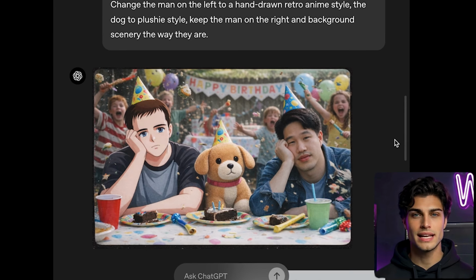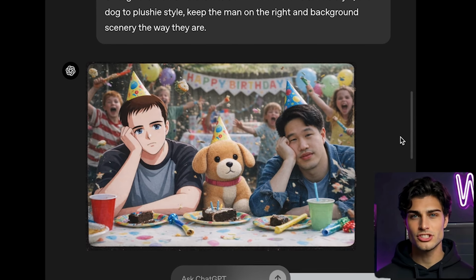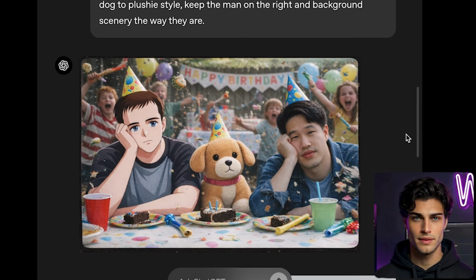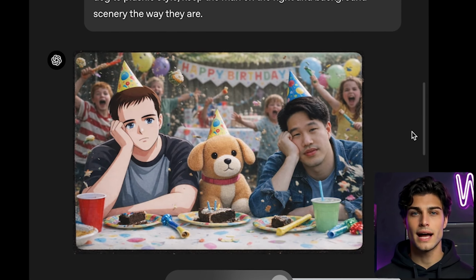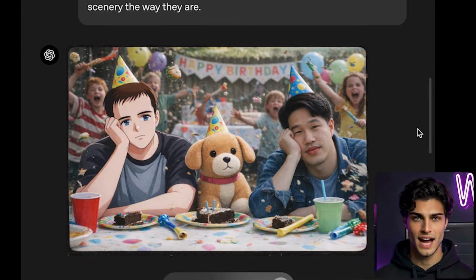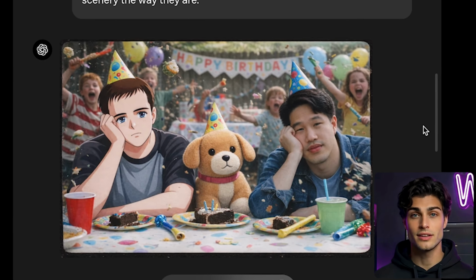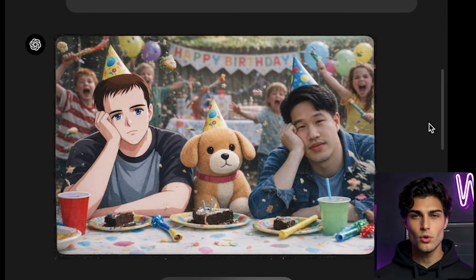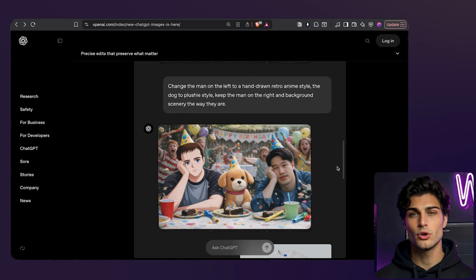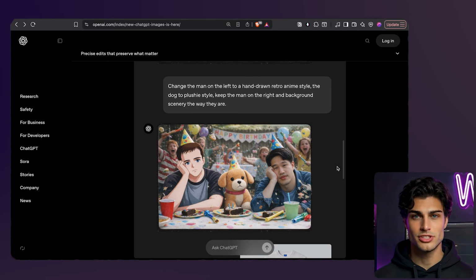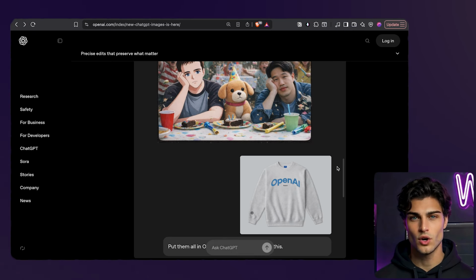This tells us something huge about the strategy OpenAI is playing. They aren't just building an image generator, they're building a spatial reasoning engine. The model understands that the guy on the left is a distinct object from the guy on the right. It's segmenting the world in its mind before it ever touches a pixel. For those of us in the trenches, this means we can finally start treating AI like a real creative partner. You can iterate on specific parts of a composition without nuking the stuff that already works.